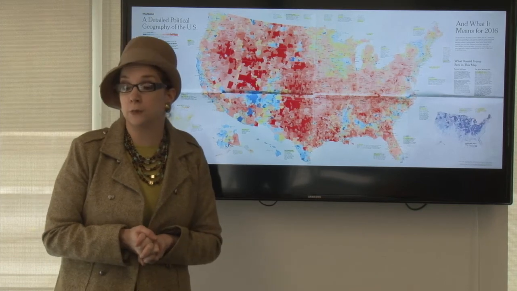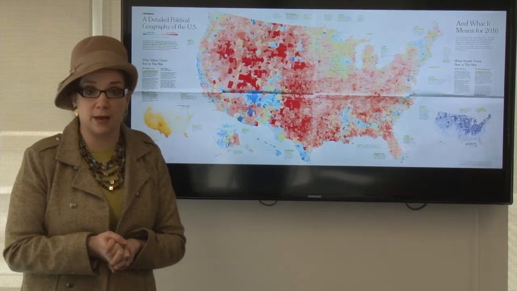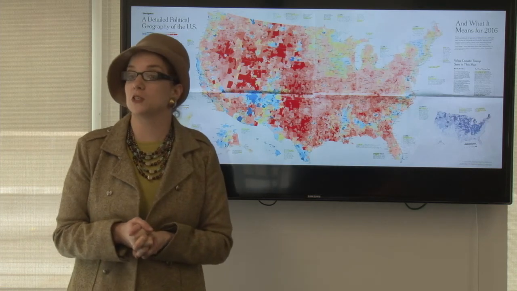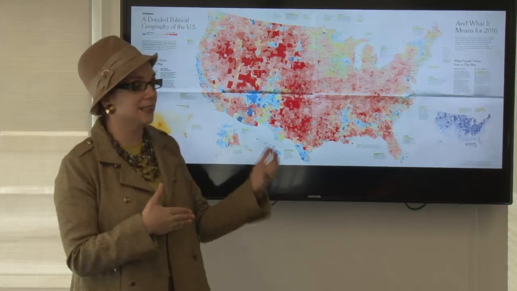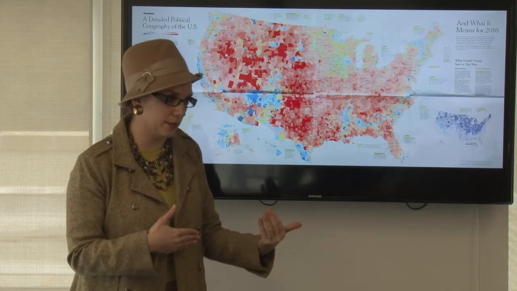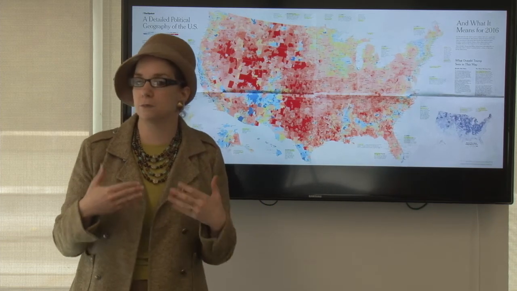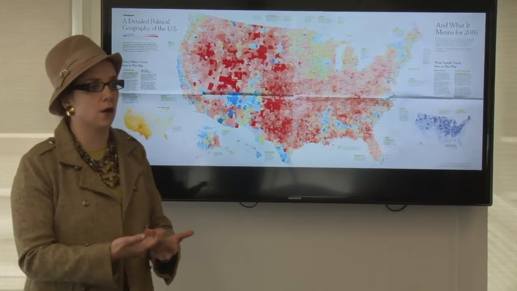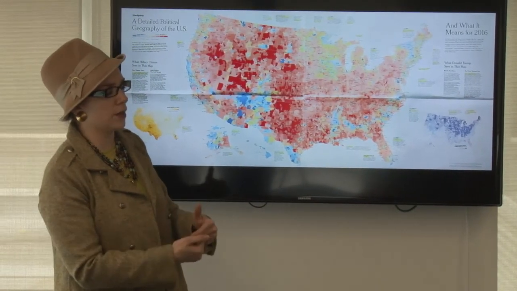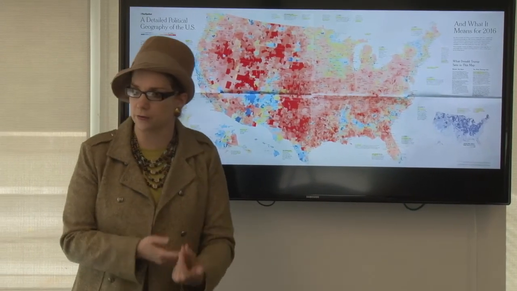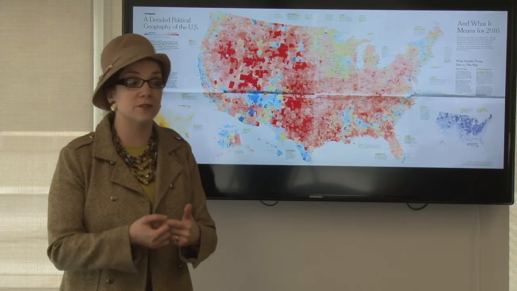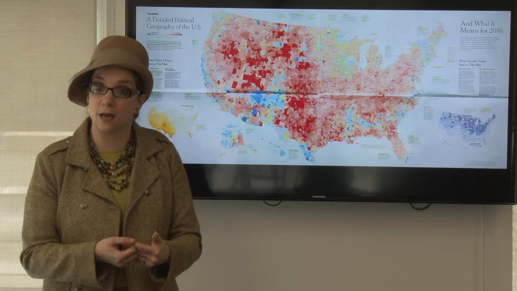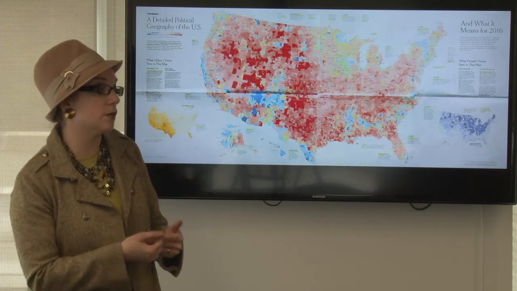This actually fits with something that we know from our study of the past few decades of demography, which is that people in general have been sorting where they live by their politics. Now that doesn't happen because politics is the thing they sort for, it just comes along. No one says, oh, I want to live with other Democrats, so I will go move to where there are Democrats, but very often Democrats want to be in cities. And so Democrats pick themselves up and move to big cities.